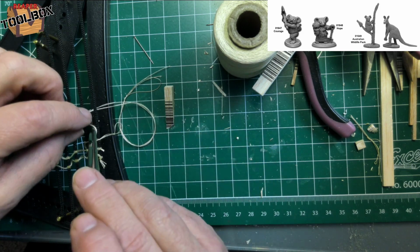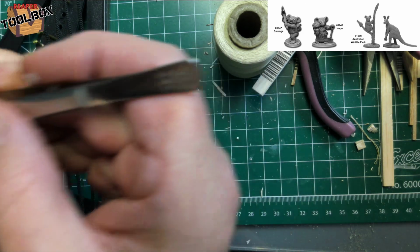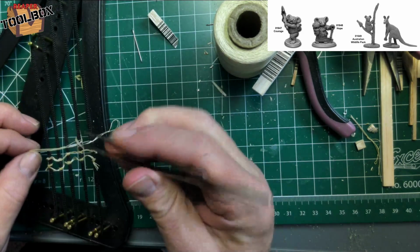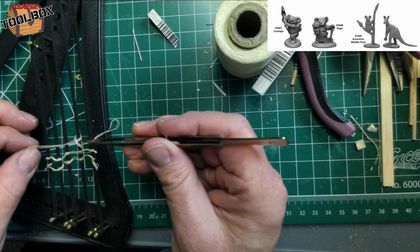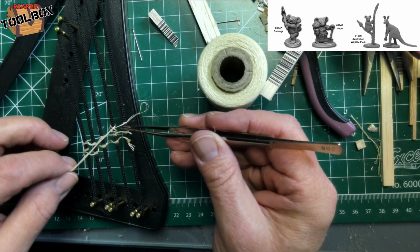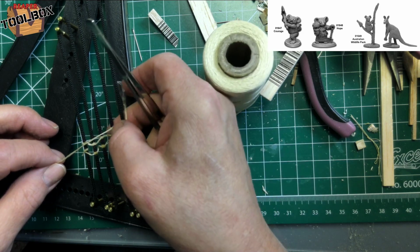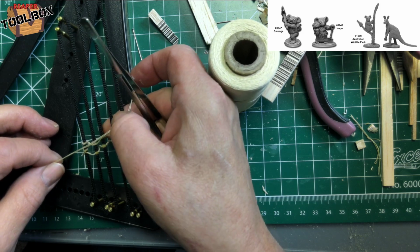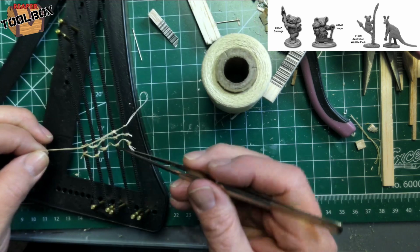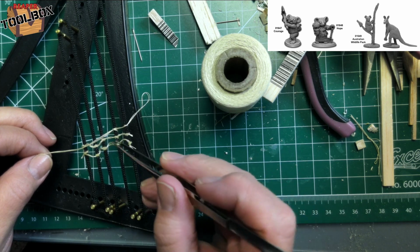Overhand knot. A lot of Boy Scouts know the clove hitch, overhand knot. So anyway, now that I did it, it gave me enough strength there. As you can see, you've got this structure here. Well, you really can't. It's easier like that. But what it allows me to do is, unlike a regular knot, I can keep pulling this until it gets tight, and it'll cinch up, hence the name hitch, I guess, right where I need it to be, which is right there. And then if I want to move it up or down, I just give it a little tug like that, because you can loosen it.